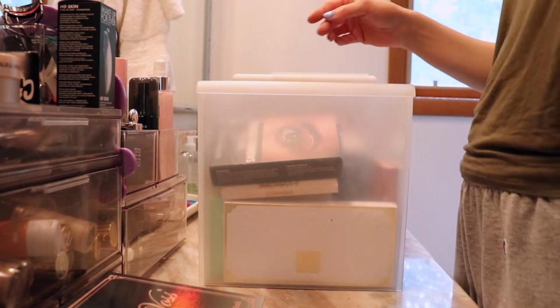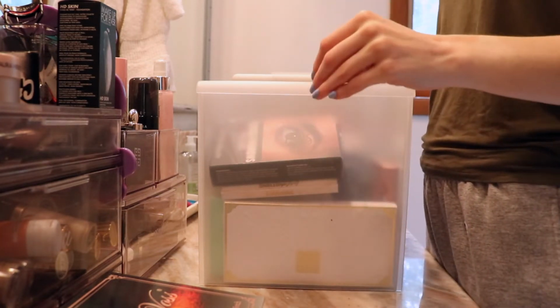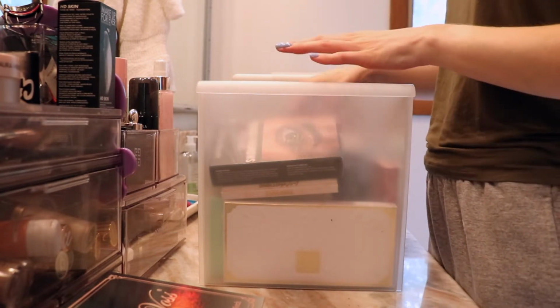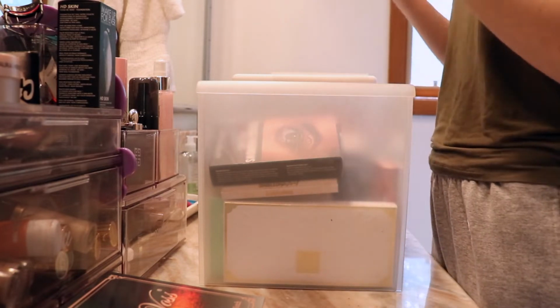That's the only thing about that one shade, but other than that, with those palettes specifically, if I talk weird, I have my Invisalign trays in. If you hear me talk a little bit weird, I have to put that disclaimer in every video because I can hear it when I talk.